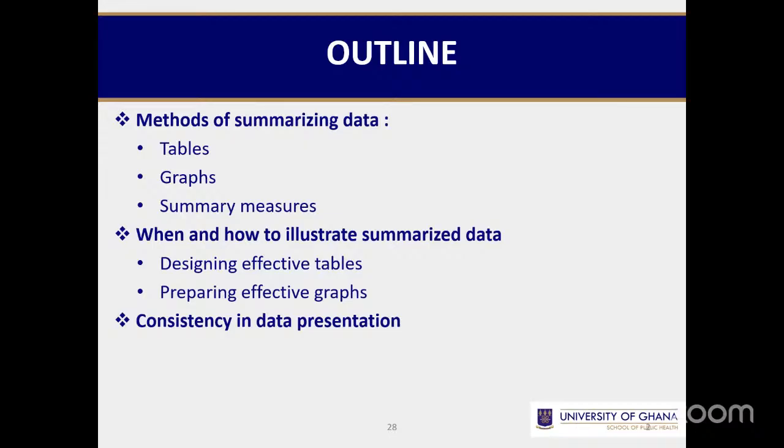So we are going to talk about the tables, the different types of tables we can present, and how smart we can be in presenting the tables, so that you can present a lot of data in a minimum number of tables. Then graphs. What are the various types of graphs we have? And then the summary measures and when to use them. What is their importance? Based on this, we are talking about how effectively we can design and prepare tables. We'll talk about consistency in data presentation.